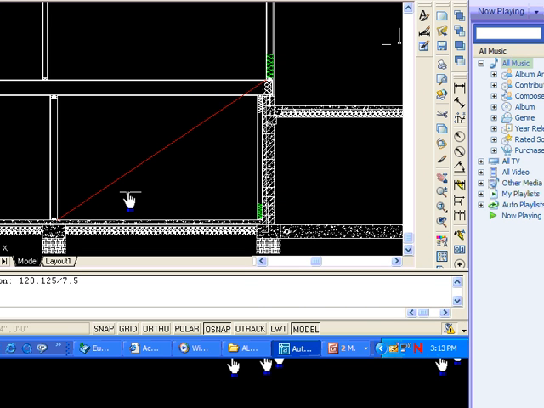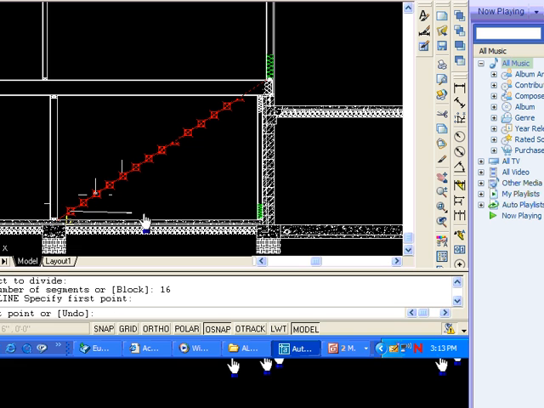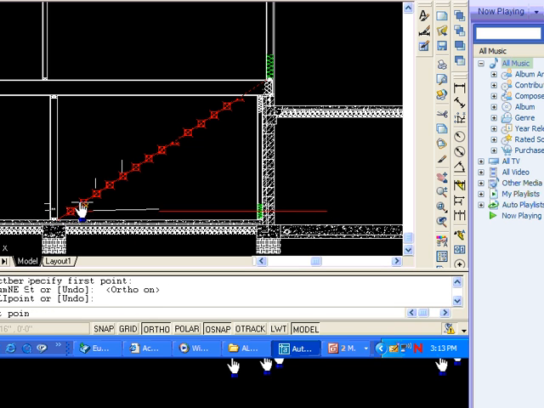So now I go to the divide command, divide, select the object, that object, and I want to divide it into 16 even blocks. So I have that right there, and now I'm going to draw a line, and I need ortho on. I'll be trimming these out.